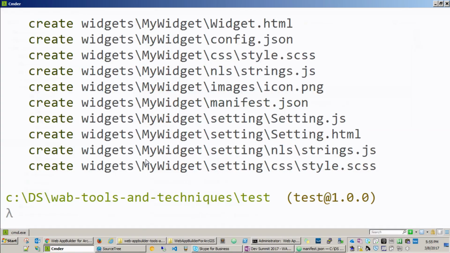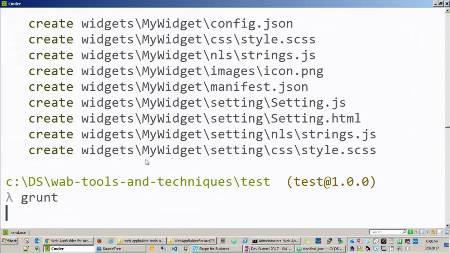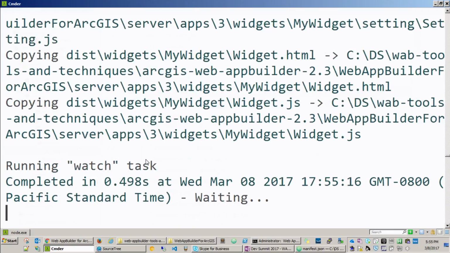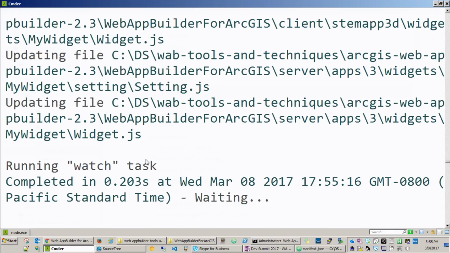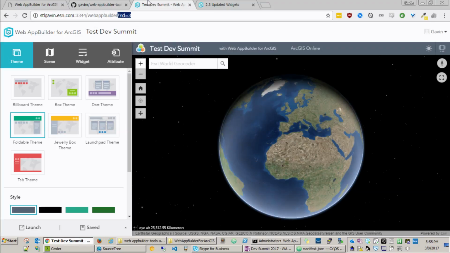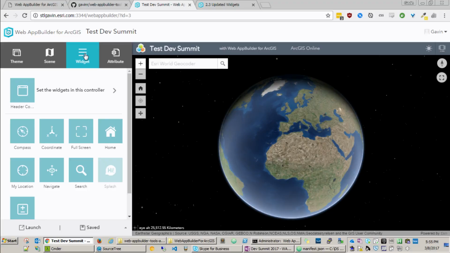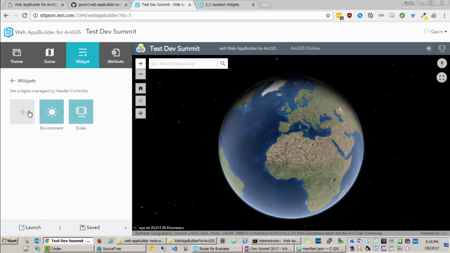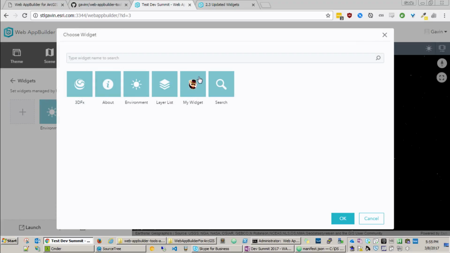So if I run my Grunt, if you remember, it created a Grunt file for me, so all I have to do is type Grunt, and it's automatically going to look at my widget. It's going to copy out those files to my Web App Builder instance. And if I switch over to Web App Builder, when I go into widgets and I add widgets, now I see my widget here, which is really cool.